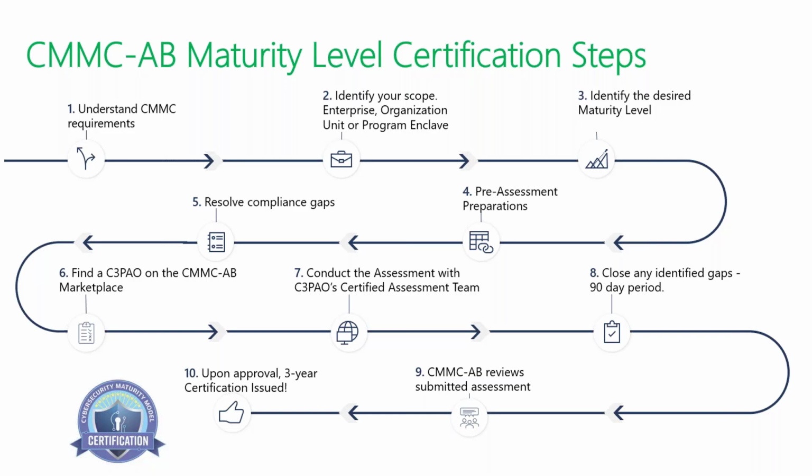In the center of the page under number 7, you might see a term C3PAO. What are C3PAOs? Well, they're not to be confused with the lovable C3PO character from Star Wars. C3PAOs are the assessment organizations, okay? Those are the auditors. They will provide a primary assessor or an assessment team for a fee to tell you everything CMMC related that's wrong with you. Then you have 90 days to remediate and bridge those gaps before they come back and see if you fixed everything that they found. If so, they'll pass that certification approval to the CMMCAB for some quality assurance and see if everything passes. Then you're certified, but only for 3 years, after which you get to do it all again.